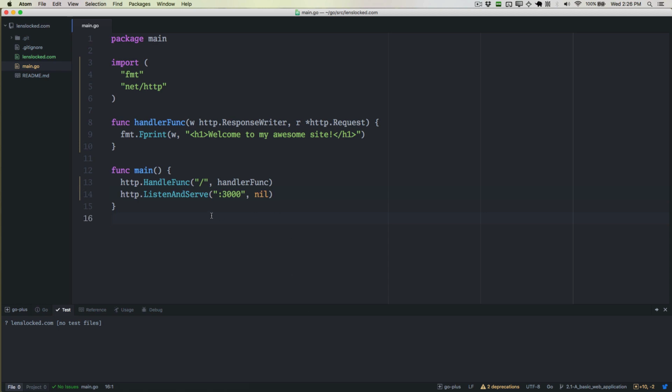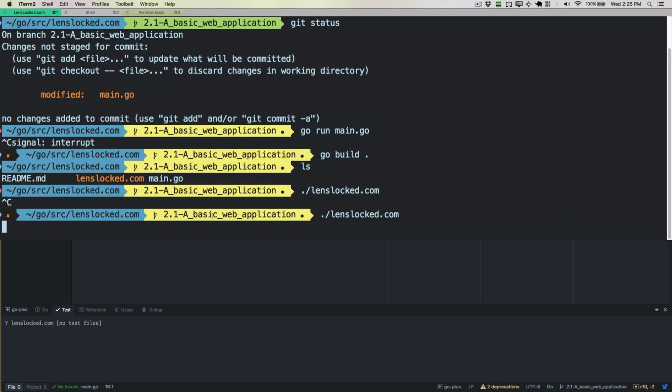All right. The other thing that I didn't really mention is that whenever you're running go build, by default, I believe it just uses the directory you're in. If you put a period to build everything, it uses the directory you're in to name the executable file that it's creating. There are ways to change that, but for now I'm just going to let that be because it's the easiest thing to do.